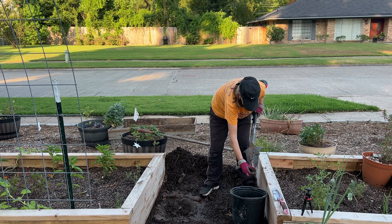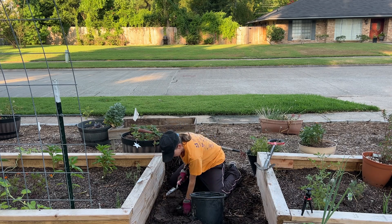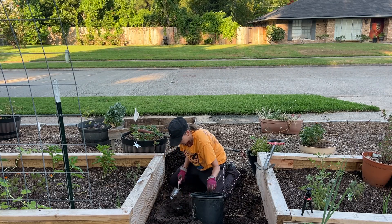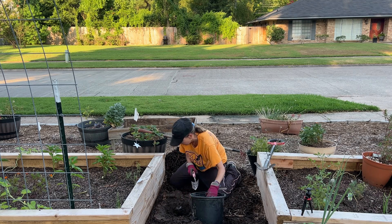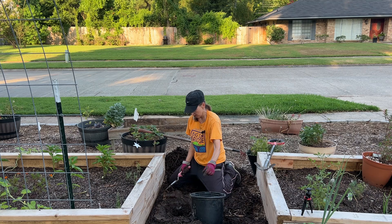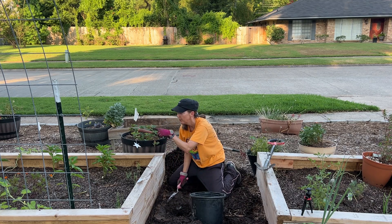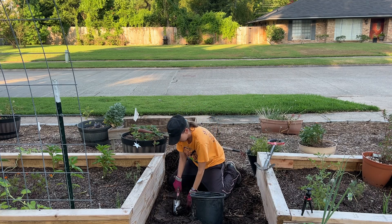I'm going to get down on my hands and knees now because this is just too muddy. I can feel the pipe already. I can see the white main pipe right along here. So this pipe runs this way, and that is why we missed it. We hit one pipe and put those T-posts in, with a T-post directly across on this side - but the pipe doesn't run that way, it runs this way. So that's good to know.